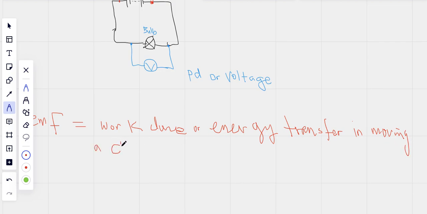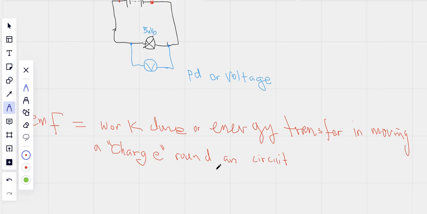So the big deal, or what is at stake, is the charge. It is the energy transferred or the work done in moving this charge. I can even put a quotation mark here to show this is the big deal. You must mention this in your definition: in moving a charge round an electrical circuit. I'll just write circuit for simplicity. Circuits are usually electrical, so to make it simple, we just write circuit.